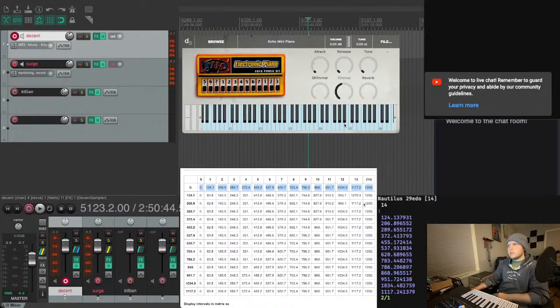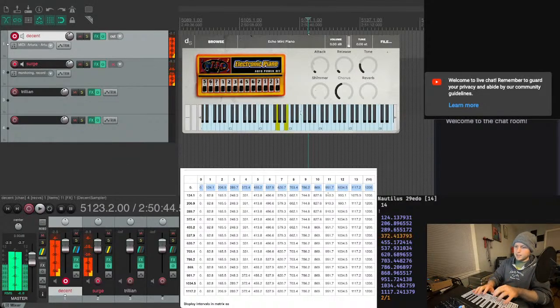So revisiting all that, but for real this time, we have the major, or the dominant 7, which is a Porcupine thing. But then since we're Nautilus, we have the major 7 too. There we go. And then we also have this minor chord.